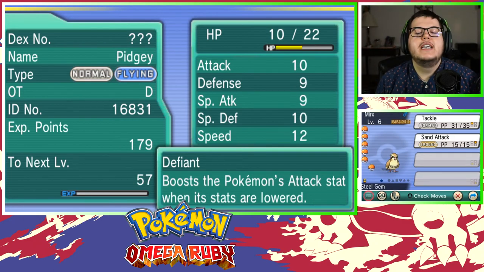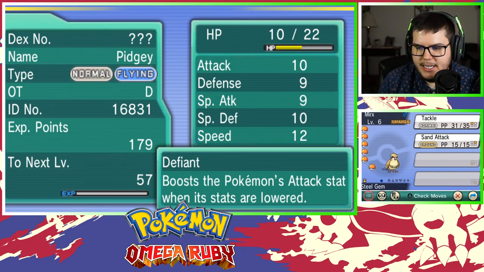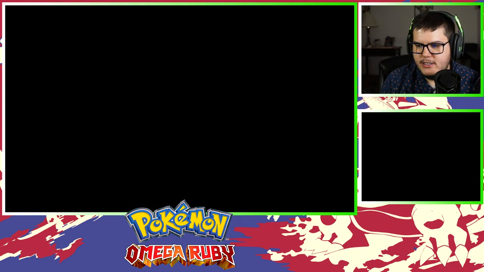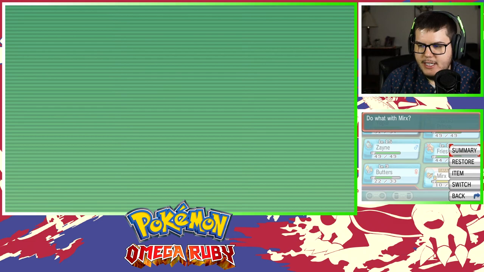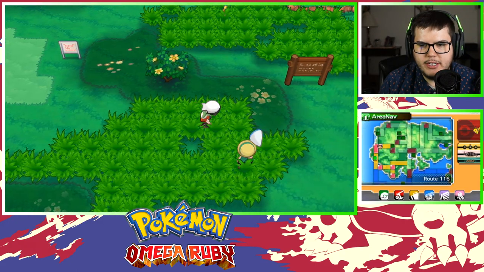And then we have Pidgey. He has Defiant. Boosts the Pokemon's attack stat when its stats are lowered. That is super lit. And the held item he has is a Steel Gem. All right, can I take that away on this screen? No, I probably got to go to this screen. So there we go. Let's go to item, let's go to take item. Receive the Steel Gem. All right, let's go ahead and go to the cave right over here.